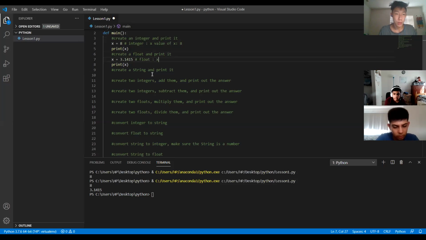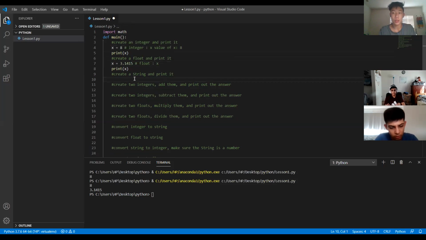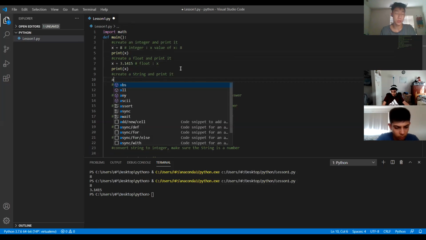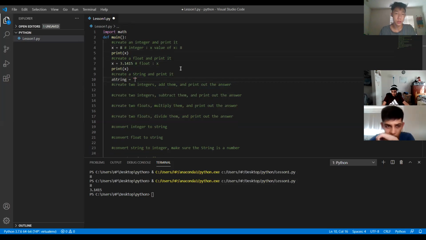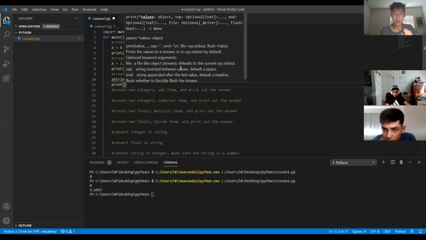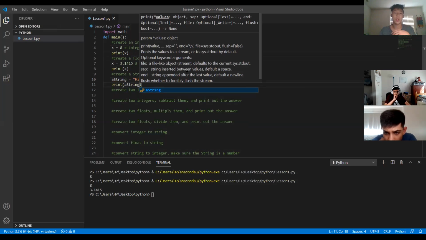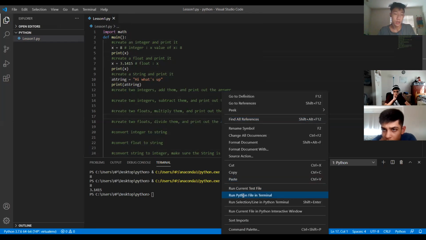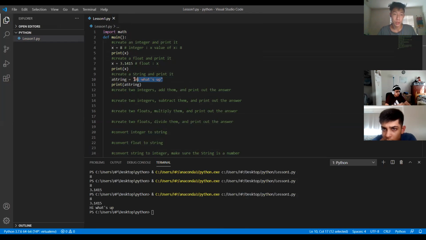And then afterwards, let's say we wanted to create a string. We can create a new variable. Let's say a string equals "hi, what's up?" And if we wanted to print this out, we do the same thing: print, parentheses, and then whatever we want to print within it. So a string. If we print that out, we expect to get "hi, what's up," because our variable is called a string, our value is "hi, what's up," and what got printed was the value, which was printed here.